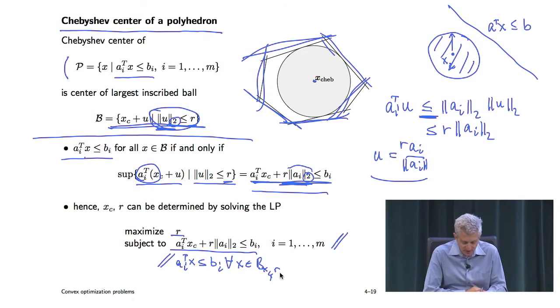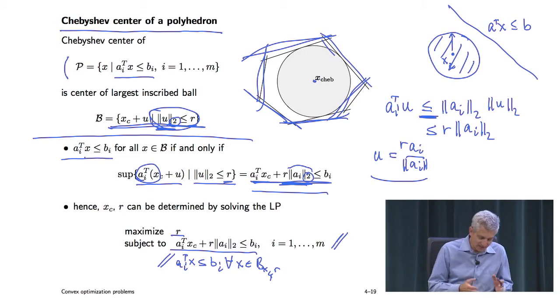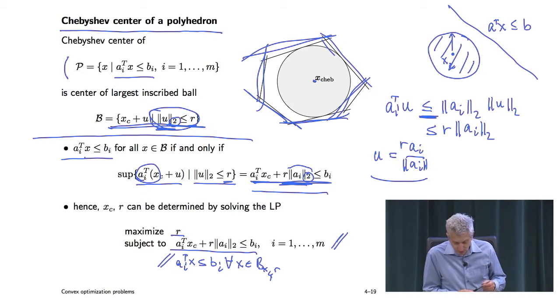So finding the Chebyshev center of a polyhedron given by a set of linear inequalities is a linear program, right? But it has a lot of implications. It says you can do design centering and things like that using linear programming. We'll see that. That's part of a theme of the course. But things like linear programming can be done very effectively, even for relatively large problems. Okay.